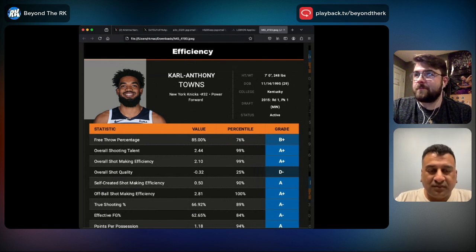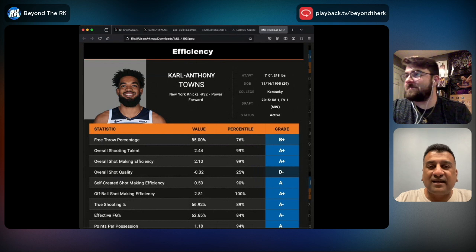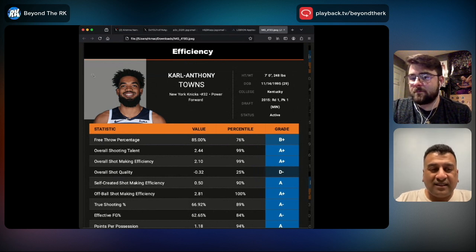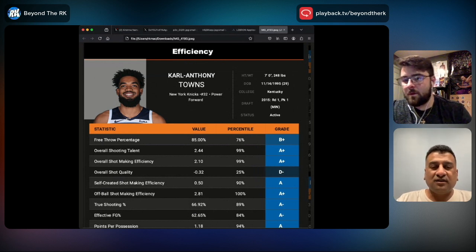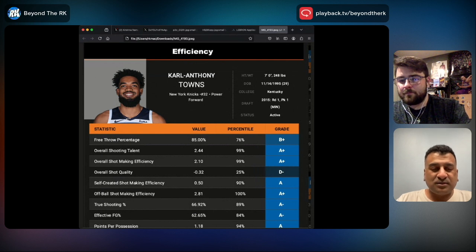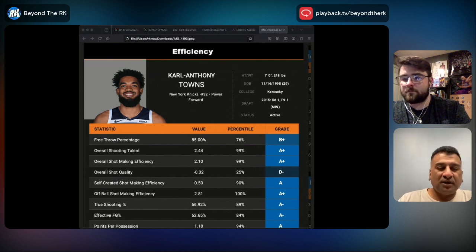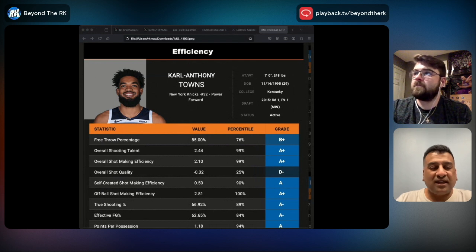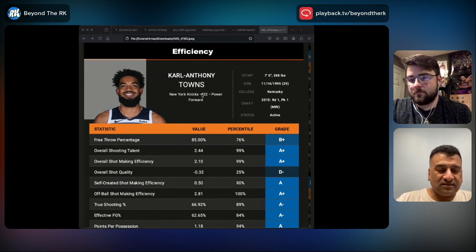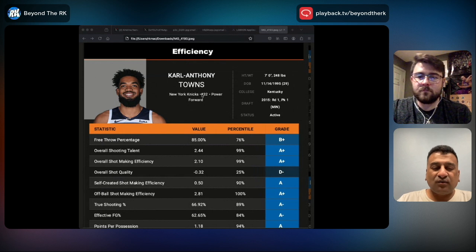So he's not quite the playmaker that maybe a Jokic or Luka is, and that's probably why he's a little bit lower. But just that absurd shot making is one of the reasons he is the best player on the Knicks, at least for this year so far, and is why he's very high overall in LeBron.